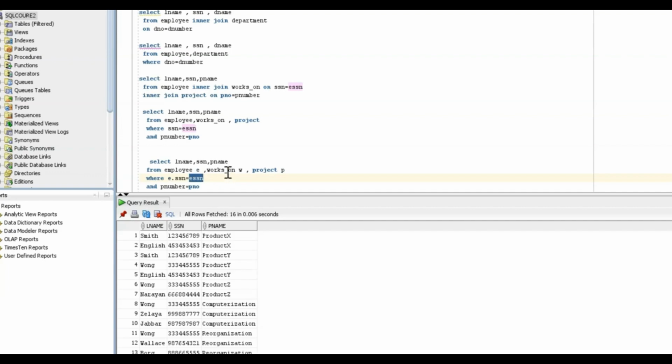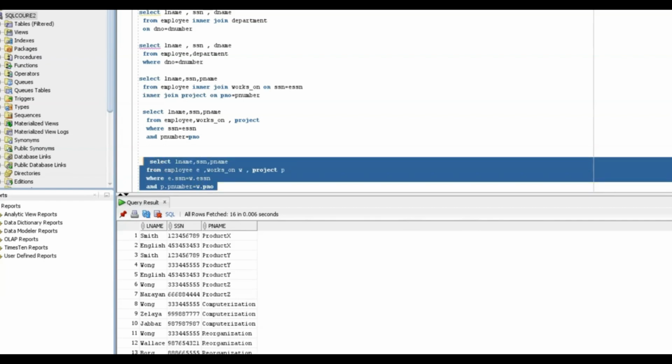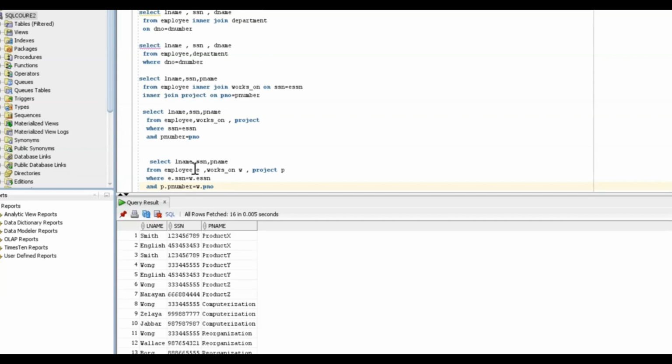ESSN column belongs to works on table, so it will be W.ESSN. P number belongs to project table, so it will be P.P number, and this column belongs to W. So execute this query. So it is always a good practice to use the alias name.